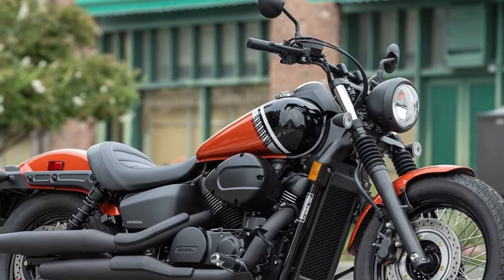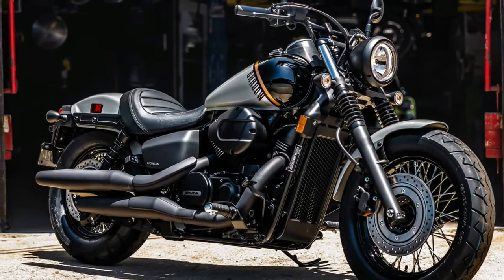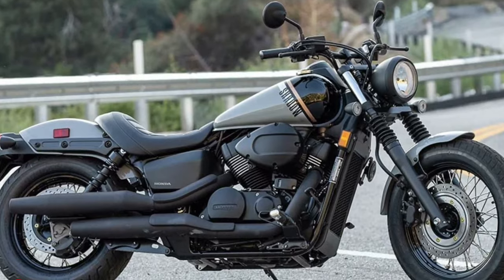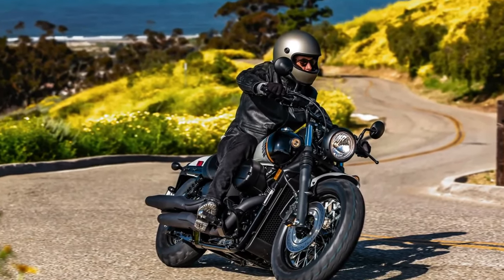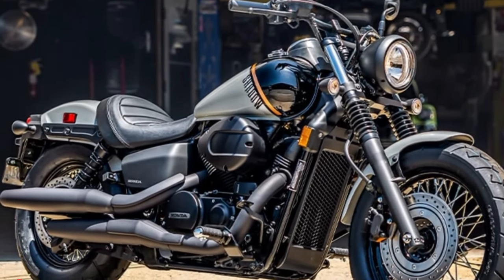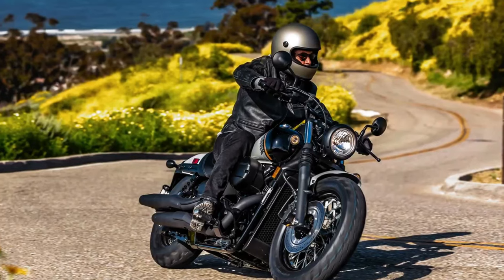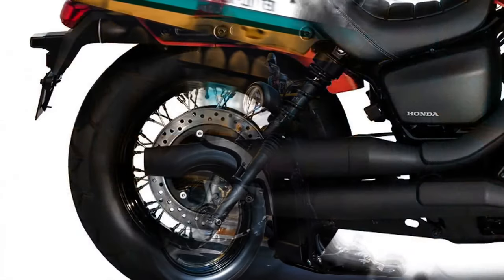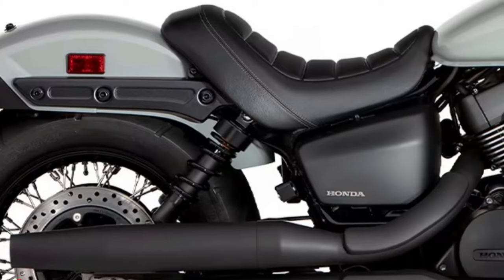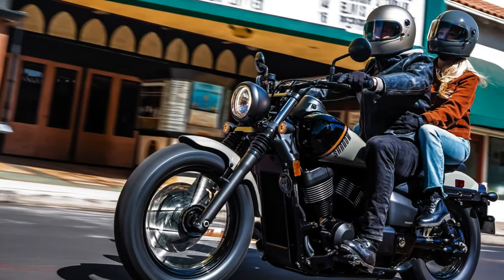To help it stand out on the boulevard, both front and rear fenders have been reshaped for a more minimalist bobber look up front. The single round headlight is surrounded by a revised headlight cover. Honda has also upgraded both front and rear turn signals to LEDs. The 41mm telescopic fork now features fork gaiters and matte-finished shrouds, along with a new handlebar and clamps, said to enhance style and comfort.